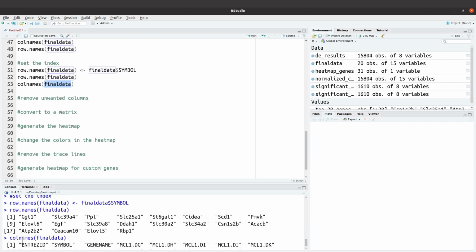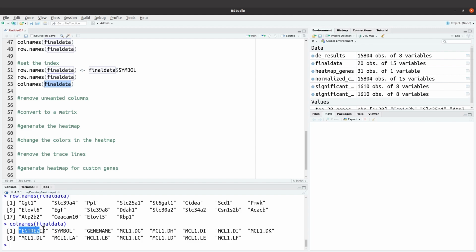This time, we are going to remove these columns from that data. So let's proceed. There are several ways to remove columns, but I'll cover them in detail in other tutorials. For now, let's just use this command here to remove the unwanted columns.